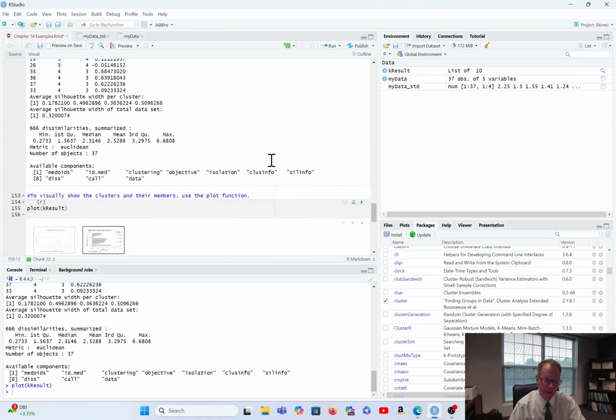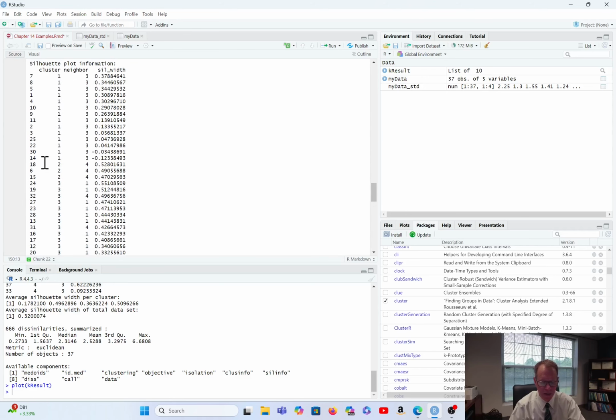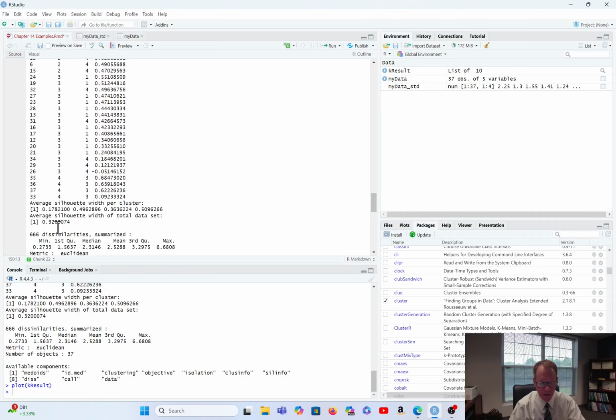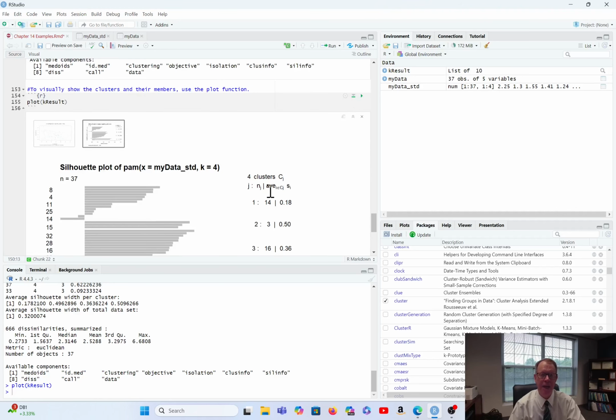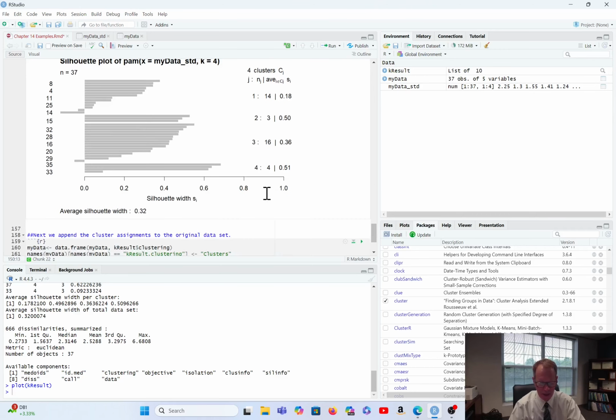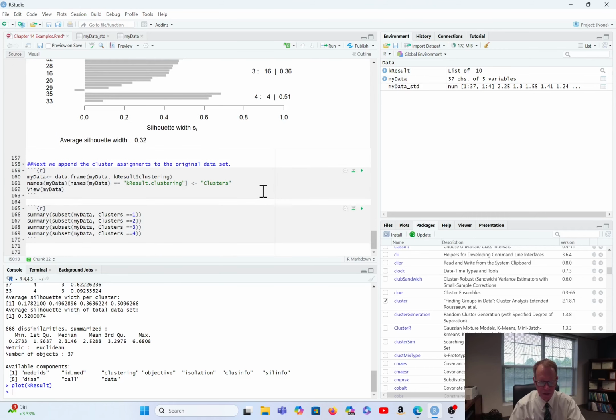Once you have the clusters identified, we've got the cluster numbers, the observations and so forth. It might be nice to go back and append those cluster assignments to the original data. To do that, we'll use the data frame function. We'll combine my data with the K results clustering.